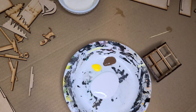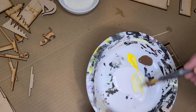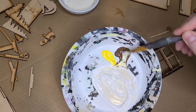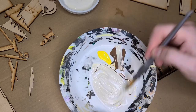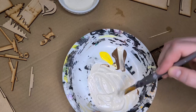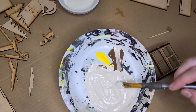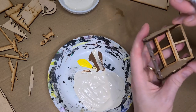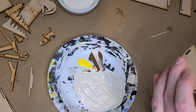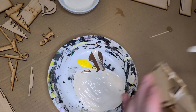Now I wanted to kind of go with a beige tone. So you can paint it whatever color you want. Just make sure you have a couple of these plastic dishes that you can mix paint with available, because I did multiple tones for the different sections. So no matter what color you choose, you still may want to do variant tones of that color. So have two at least ready with the water dish, the different sized brushes, and some paper towels.